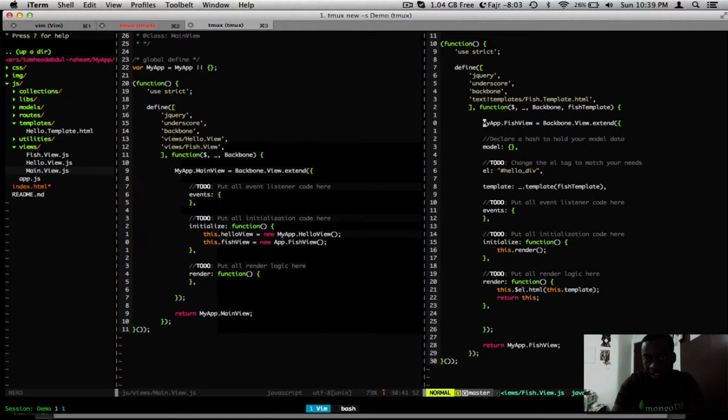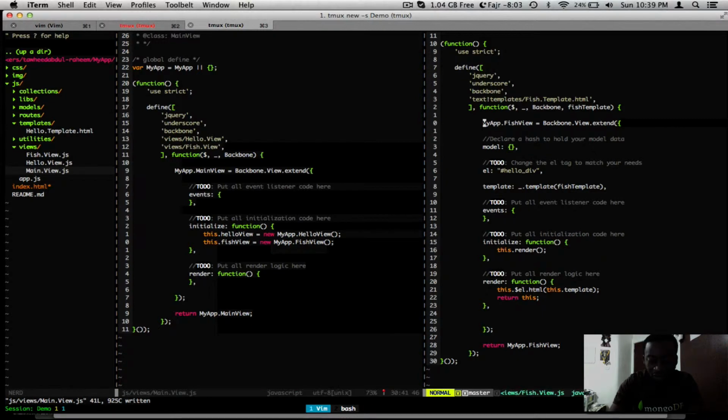So if you look on this line, this is where the fish view gets created, right? You see that it's called my app.fishview. That's why I'm able to use app.fishview. So here, I obviously say my app.fishview.